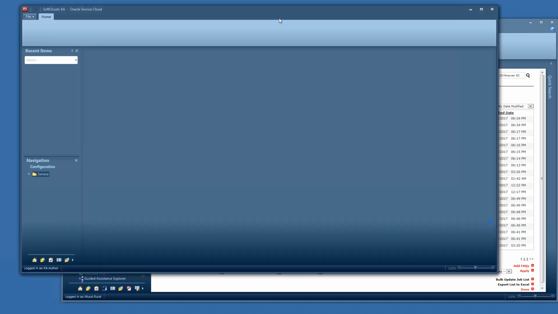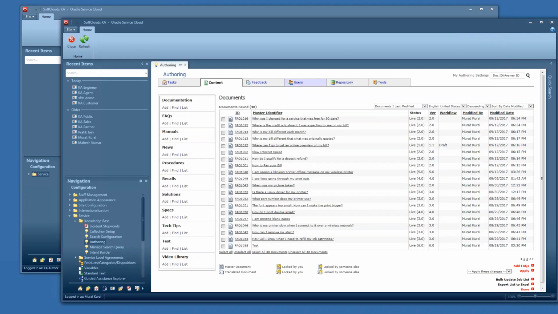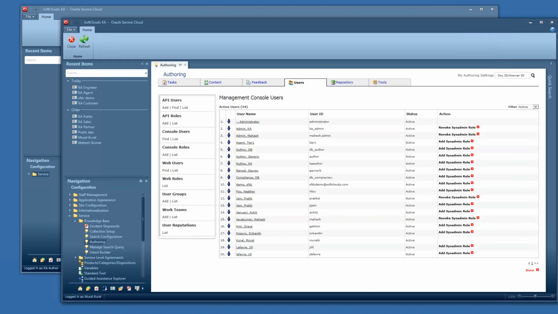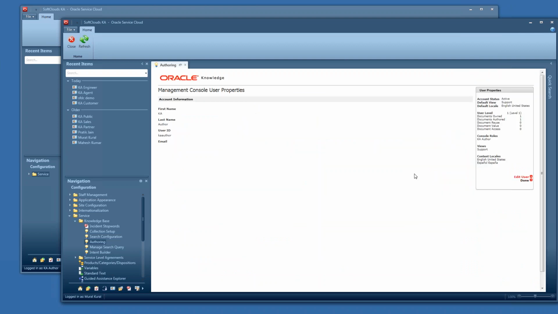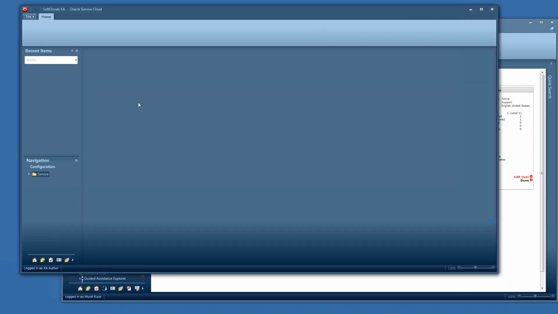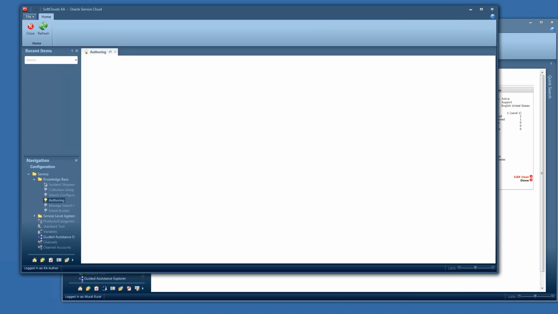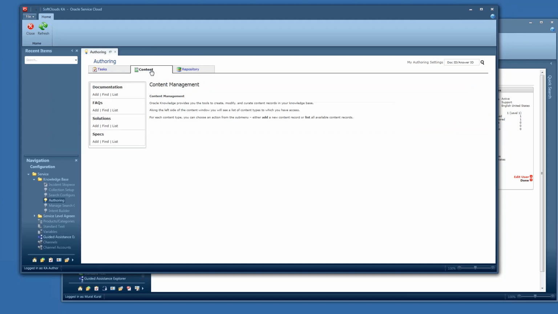However, we're now going to switch over to this person called KA author. This KA author currently is set up as a support user. That means they have the view of a support console user, which means as they log in and look at the content, they see the support type content, which in this case is essentially printers and technical things around printers.